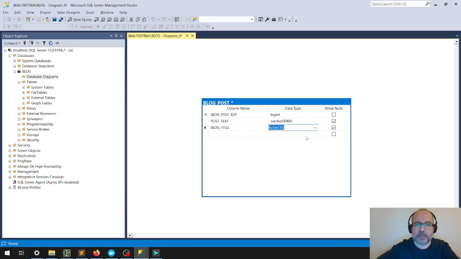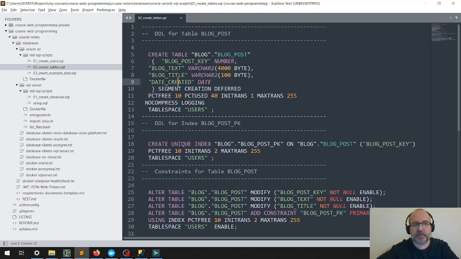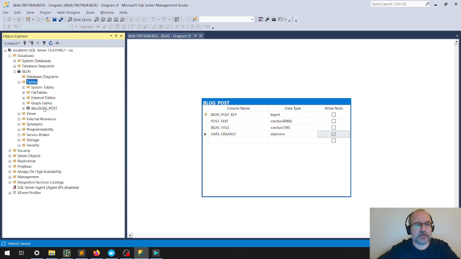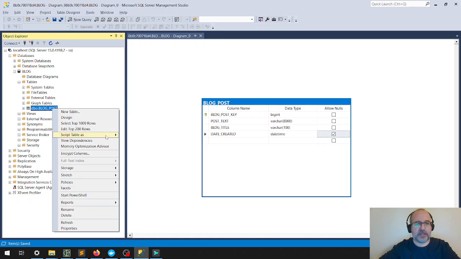Blog title, again varchar 100, not null, and let me get date created here, and let's make this one datetime, and save this one, diagram, blog post is saved, and when we refresh we see our table. Here it is in the dbo. I don't like this dbo, but let's say right now this should be here.